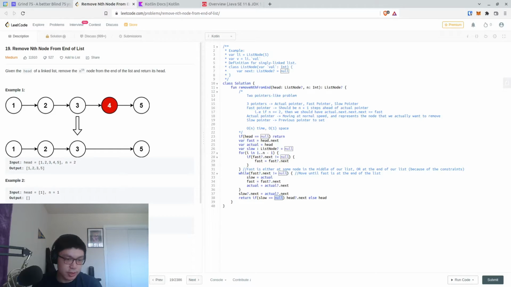Similarly for this one, but this one kind of breaks it, right? Because now fast next is null, so we don't want to move it after here. Let's see.